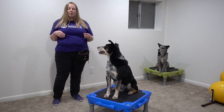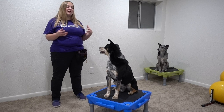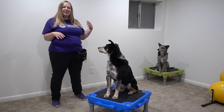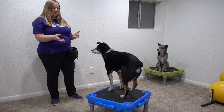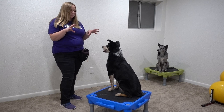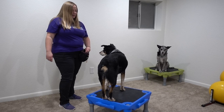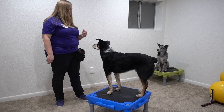Once you have the basic spin down, adding a platform can be helpful to teach the dog how to think about where he's placing his feet and create a tighter spin. Jake, in typical cattle dog fashion, is very boisterous and throws his body into tricks, whereas Whip thinks a lot more about what she's doing. So I'm going to put Jake up on the platform and ask for the spin so he has to think about all of his feet placement so that he doesn't fall off. See there — his foot fell off the platform the first time, but after that he was able to keep all his feet on the platform and really think about what he was doing. Much better.